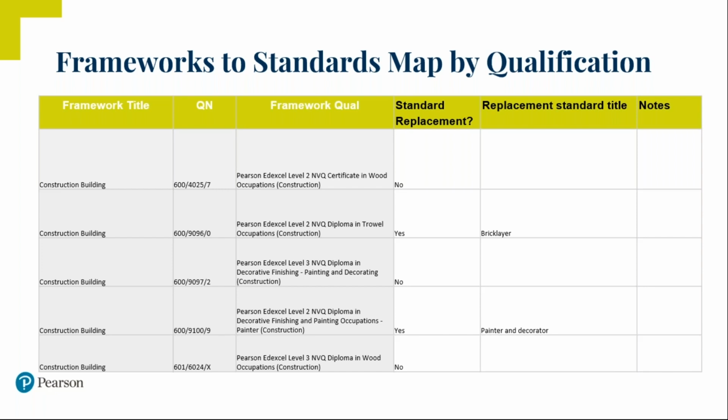With regards to the level 3 MBQ diploma in painting and decorating, that's a no, although there is a standard, but it's at level 2, so you can't use that. And you'll find in the new world of standards that an occupation cannot exist at level 2 and 3. It can only exist under these new rules at one level or the other. So employer groups have had to plump for a particular level for their standard, and that means that sometimes the progression is now limited.